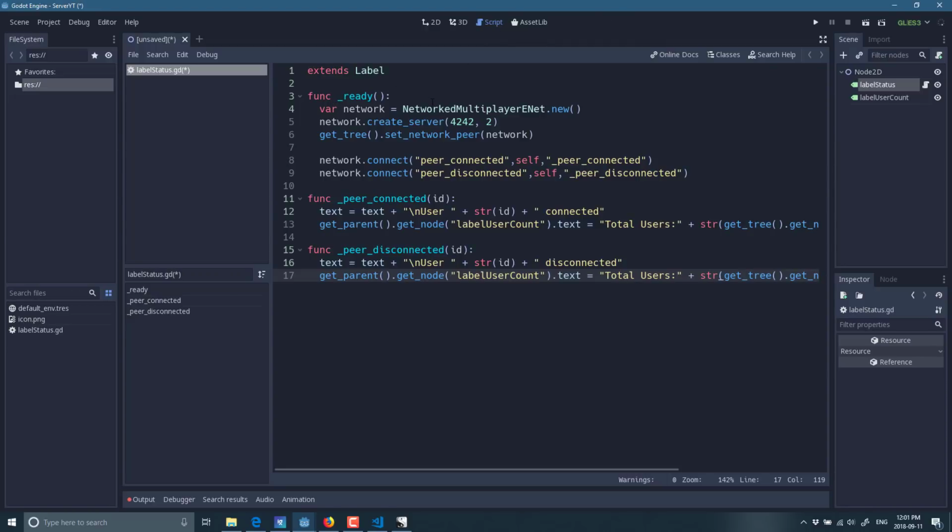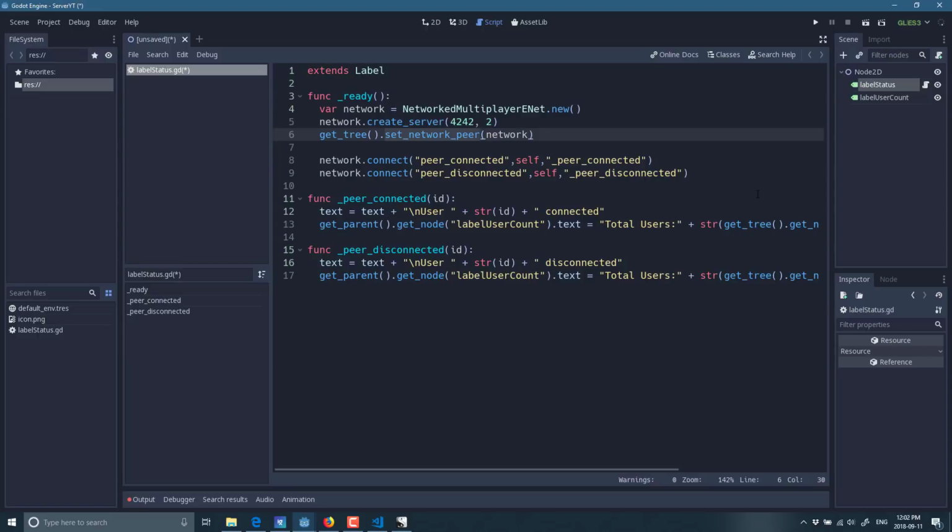So you see right here, we created our network, and this time we're using NetworkedMultiplayerENet as the class for our networking. Like I said, this is an implementation of the ENet open source library. It is possible to use or create your own networking, so there is a layer of abstraction that Godot is providing, but the only implementation they currently have is this ENet one. And then we create our server. This is a lot like what we did before, but we're not dealing with it at the port level. We're going to say listen on port 4242 and limit it to a maximum of 2 connections. Obviously you could jack that number way up if you wanted to have more people connecting.